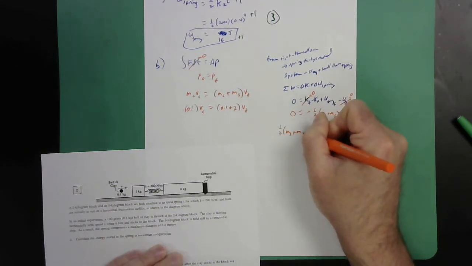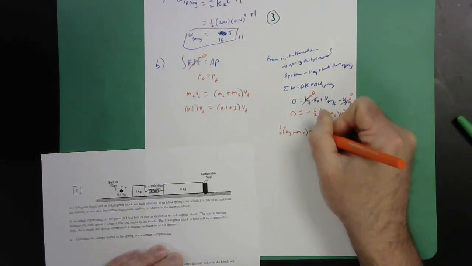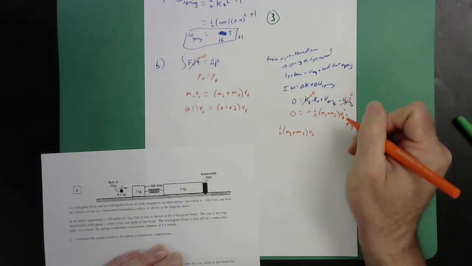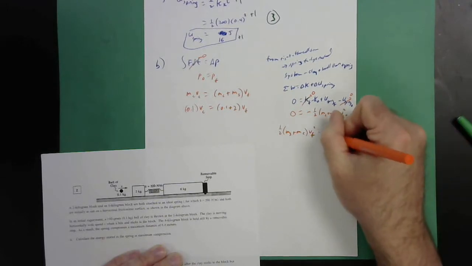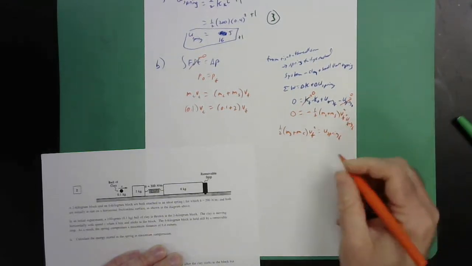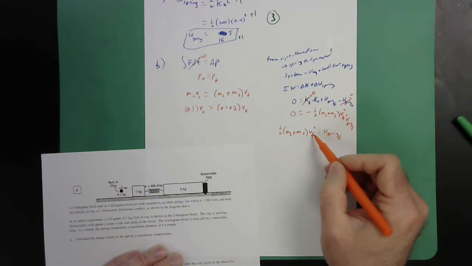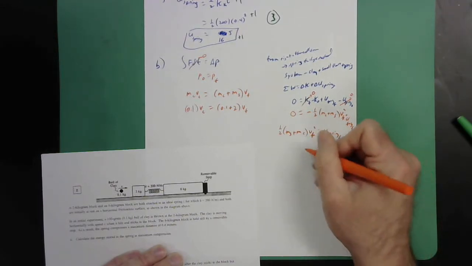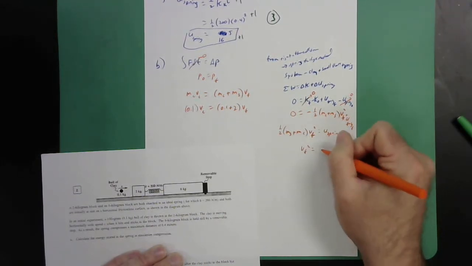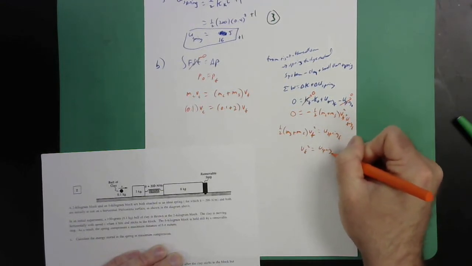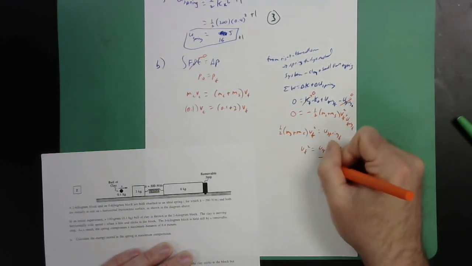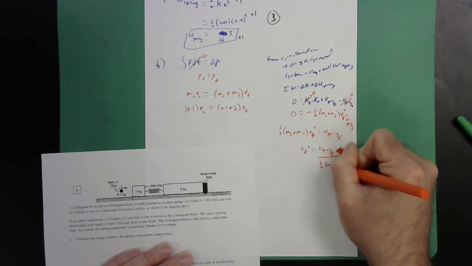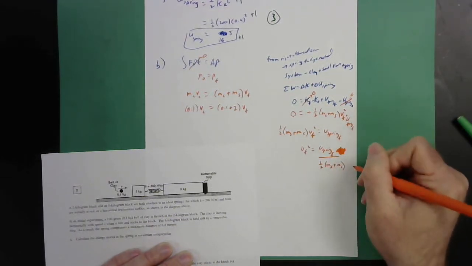Mass of spring plus mass of the clay times the velocity of the clay. I'm sorry, the final velocity squared equals that energy in the spring, which I know is 16. I can solve for this V final, move that over there, U spring final, divided by 1/2 mass of the spring plus mass of the clay.